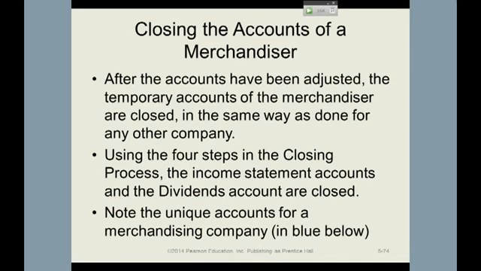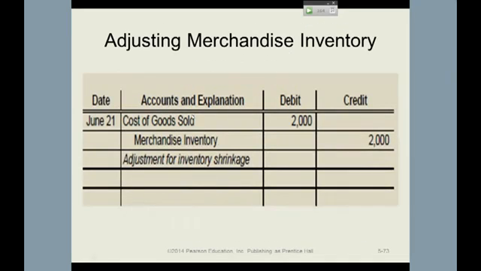Oh, yeah, I'm sorry. That's okay. Cost of goods sold, okay, yeah, I'm glad you asked that. Cost of goods sold is like an expense account. So when you close it out, it has a debit balance, so you close it out by a credit. You have to treat cost of goods sold like expenses.